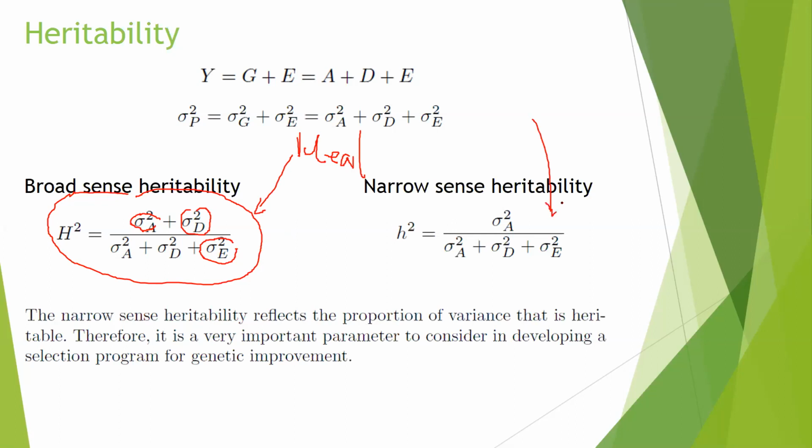But unfortunately, this is the reality. In reality, the current linear model can only do a good job in predicting the additive part. So that's why narrow sense heritability is the most commonly applied in industry and in research. And the broad sense means broader, which includes the dominance effect, but the narrow means we eliminate the dominance effect from the numerator.